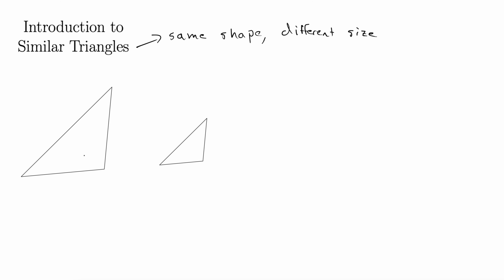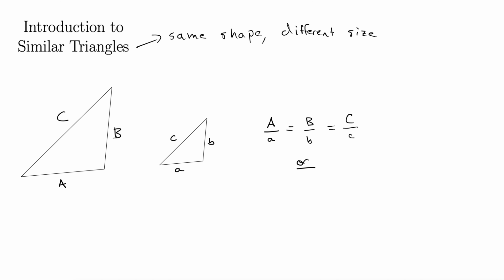Believe it or not, these are the exact same shape, but clearly one is bigger than the other. So let's label the big one with capital A, capital B, capital C for the sides, and the little one with small a, small b, and small c. The cool thing about similar triangles is that they have this neat proportion. If you divide big A by little a, that's the same thing as dividing big B by little b, which is the same thing as dividing big C by little c.